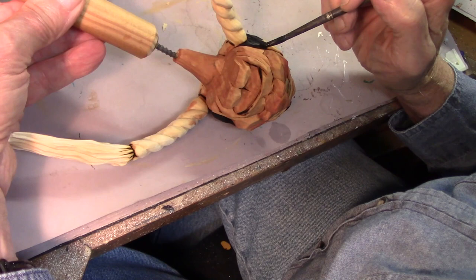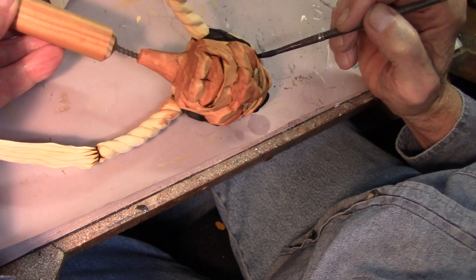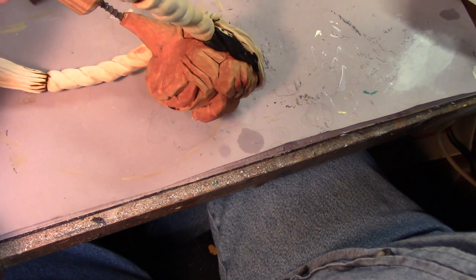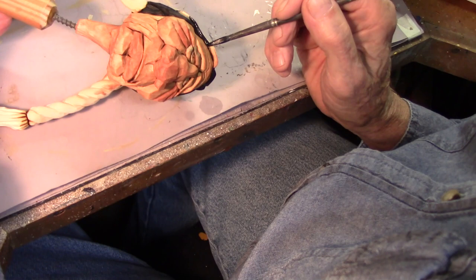And when you're painting, don't be a dabber. Load your brush up. It'll hold a lot of paint. I like to paint almost as much, if not more, sometimes, as actually carving figures.